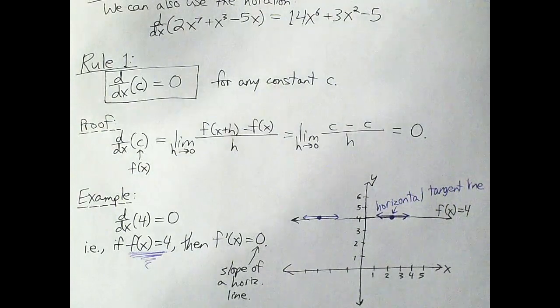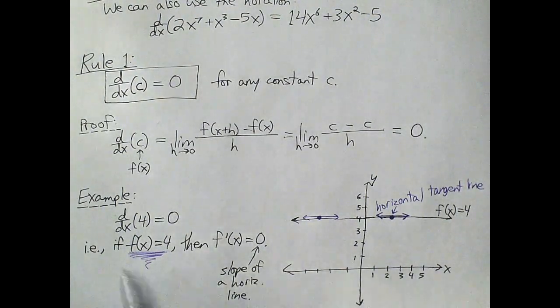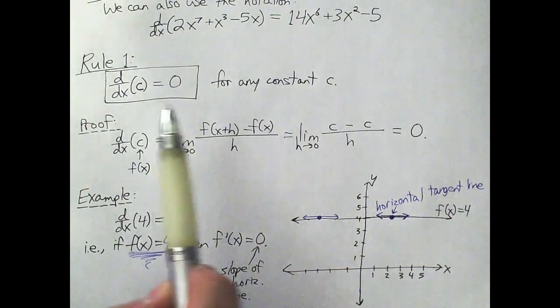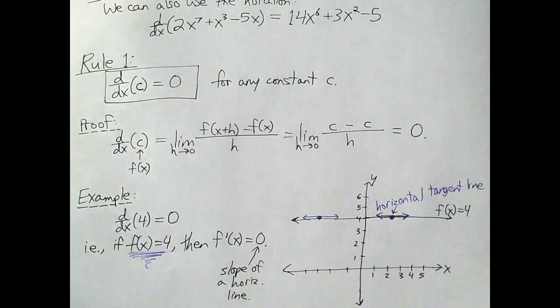But anyway, that was enough about rule 1. Rule 1 is just if you have the derivative of a constant. You're probably not going to see that very much as just its own problem. You're probably not going to get asked, what's the derivative of 4? But where we're headed with this is you're going to get bigger problems where maybe part of the problem is just the derivative of a constant. So knowing that that part of the problem is 0 is going to help us.